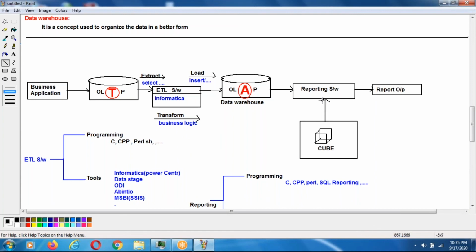So the reporting software will read the data from the cube and give it as a report output. But from where do you get the data for the cube? From the warehouse system. Yes.